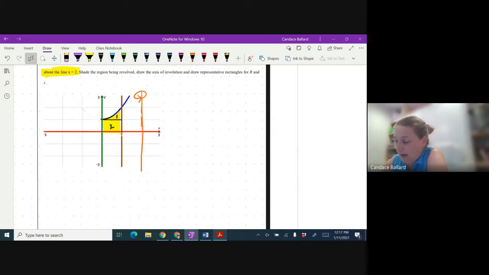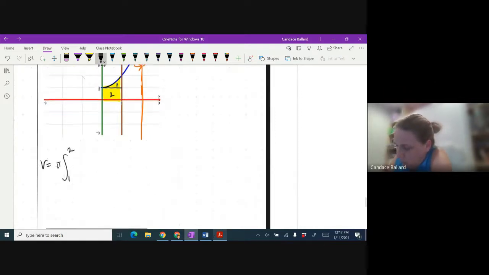All right, so it is a washer. Let's look at region 1 to start. What do I always start revolutions with? What, 100% of the time, do we start a revolution with? The formula. There we go. We always start with pi. Looking at this region 1, what do you think the bounds are again? Remember, you have to go in the y direction because it's a vertical revolution. Yep, 1 to 2. Excellent.